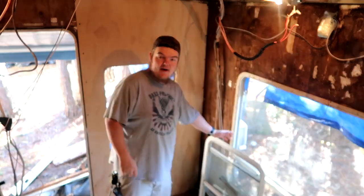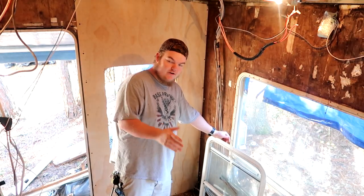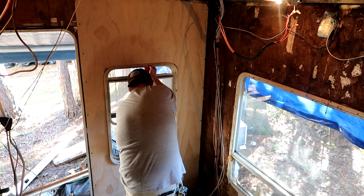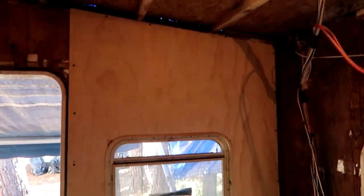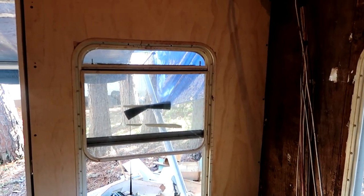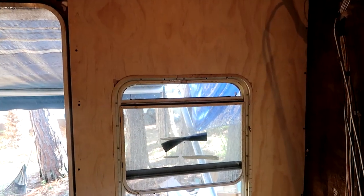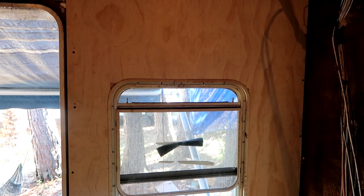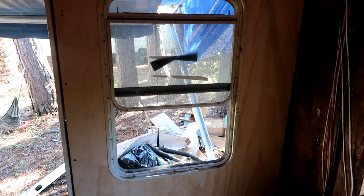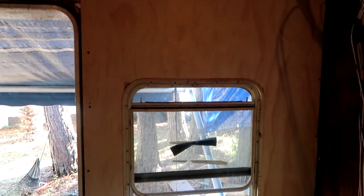Now I'm gonna try to put the window back in again by myself like I did the first one. Now we got both sides up - looking pretty good. Throwing that window back in place really does make that wall a lot stronger. It is upsetting that the only thing holding those windows in is the paneling and the outside siding. But once we get that hardy board on the outside I think it'll be way stronger, even then we're only really screwing to that delaminated mess there.